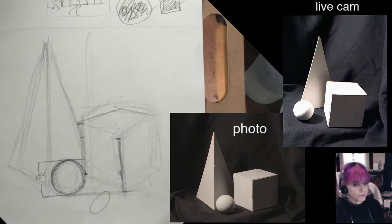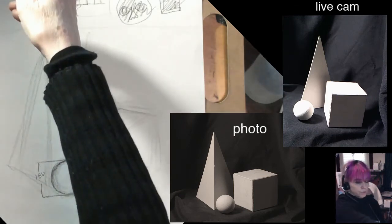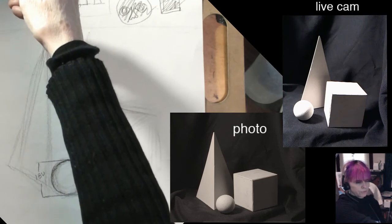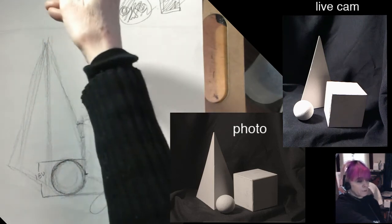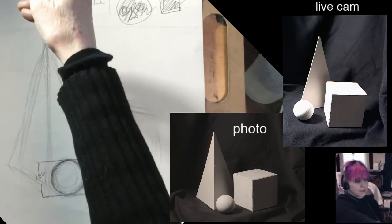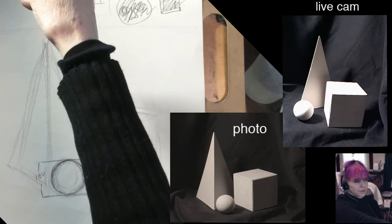And I point that out when there's problems, when things don't match up exactly the way they should. But what I'm doing is really truly measuring my own still life. I photo bash too. Photos suck. I'm not going to call the photo the truth. Only your eyes can see the truth.